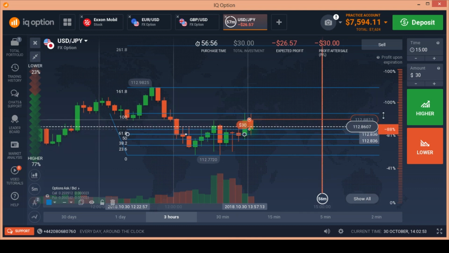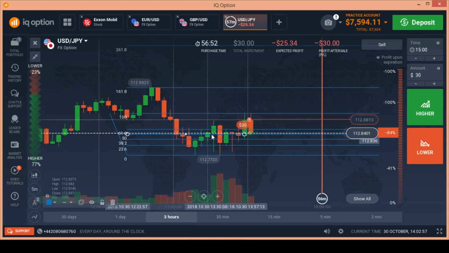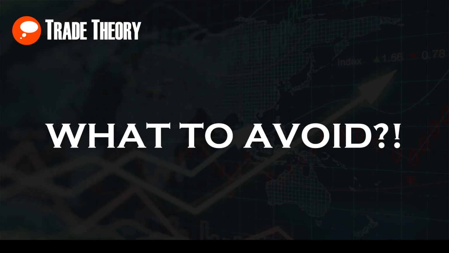Because people keep thinking, dude, look, it's going up. By the Fibonacci scale, it has to go down. It's true. It will go down, but it ain't gonna go down low enough to give you profit. Now, if you see the green from this area where the cursor's at, it will allow you to get profit. Do you understand?